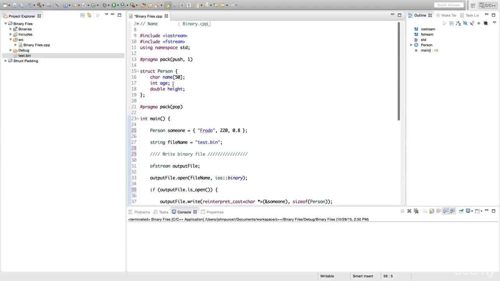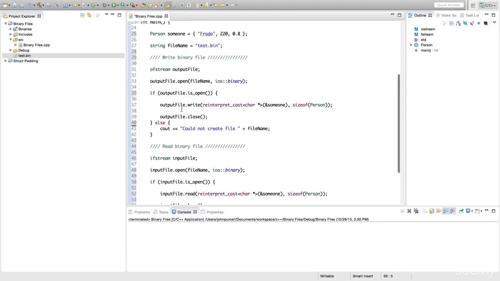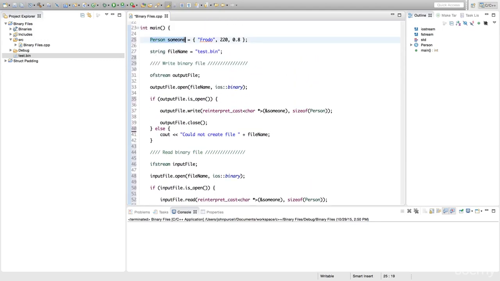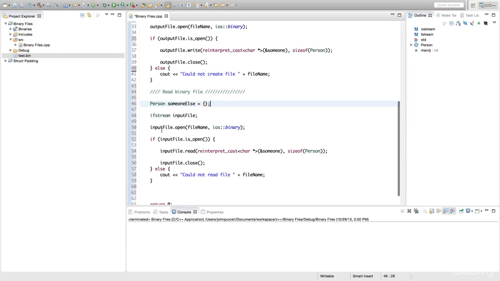So let's take a look at what's in our struct now that we've read it back. In fact, just to really prove that this absolutely definitely works, let's create a new struct here. Let's call it someone else. And if you like, you can initialize it to zeros by putting in here an equals and sort of empty round brackets. So we've got a struct with nothing in it. This is starting to feel a bit like doing a magic trick. But now after we've read into that struct, so let's read into that struct now and output the data.